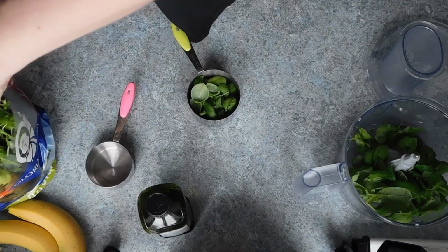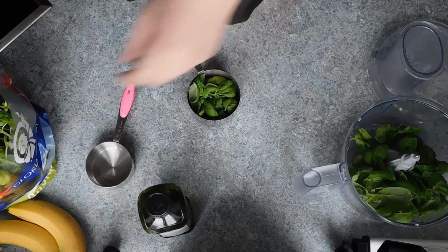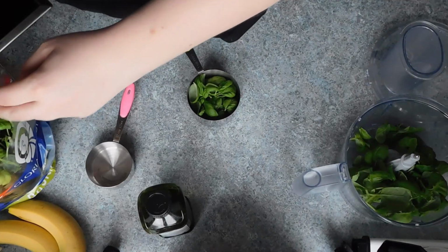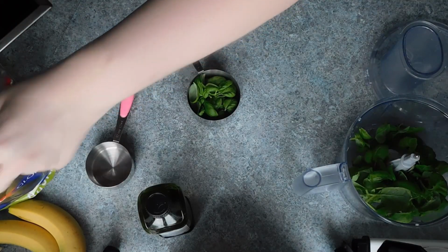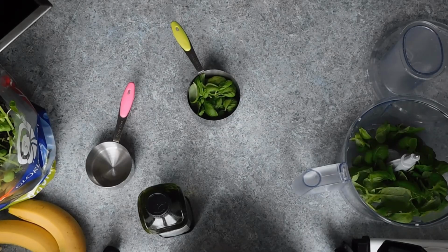Now you want around 2 cups or 2 good handfuls of leaves. Now you can of course use the stalks if they are nice and fresh and not woody. And you want to make sure you pick out any dry or damaged looking leaves. Then you just want to add all of that to a food processor.